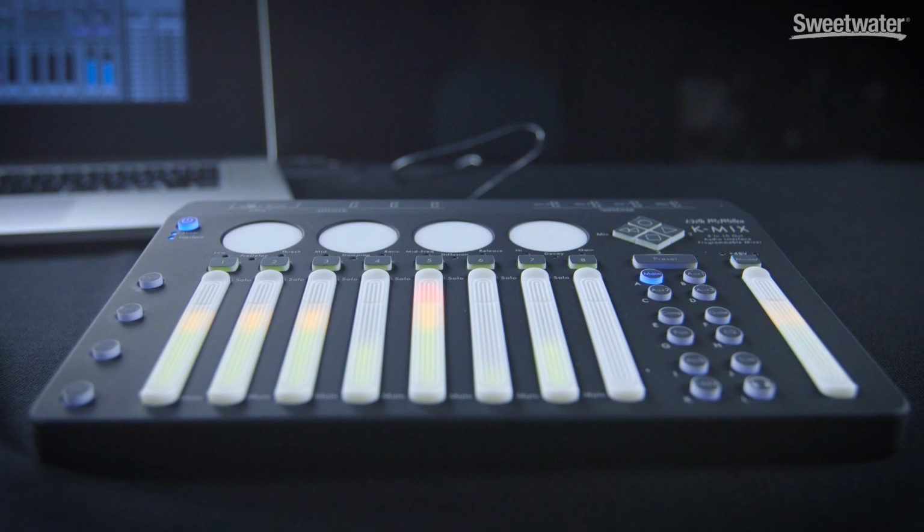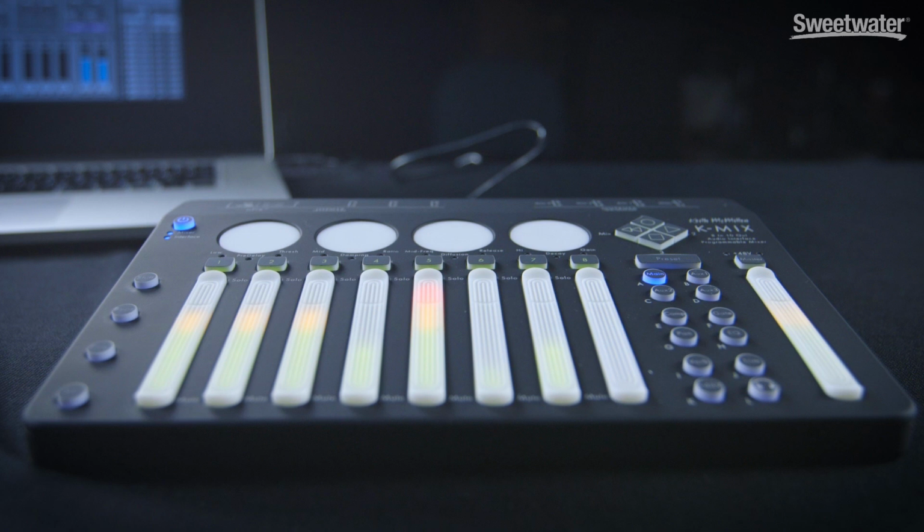This time out, a super compact, bus-powerable digital mixer from Keith McMillen Instruments. Let's get started. Today we're checking out K-Mix from Keith McMillen. This is an 8-input, 10-output mixer that features built-in reverb, as well as DSP processing on all of the input channels and the main outputs.